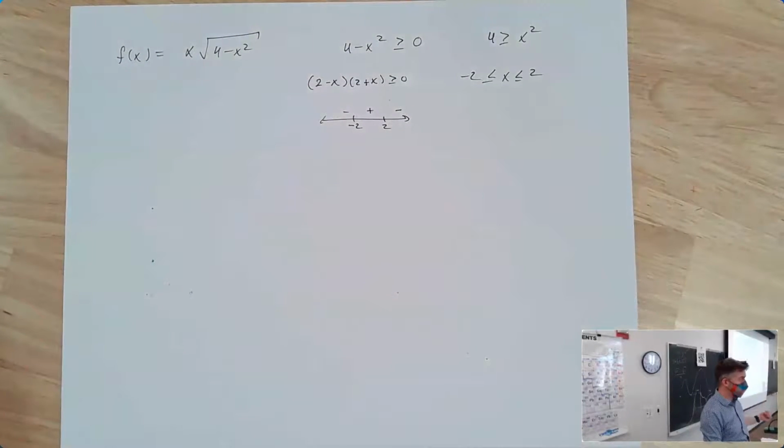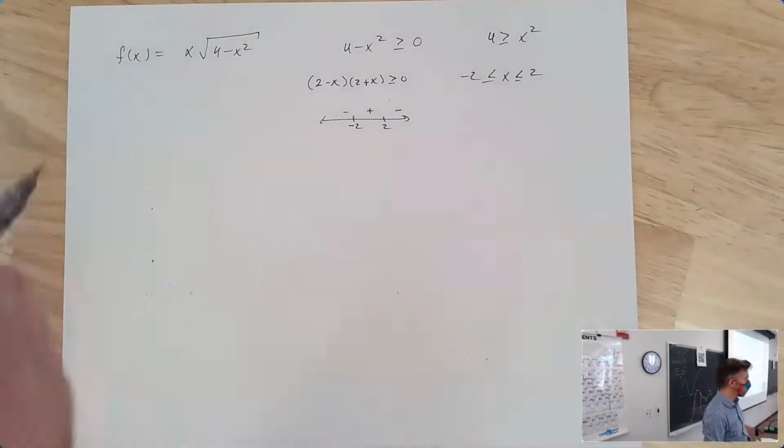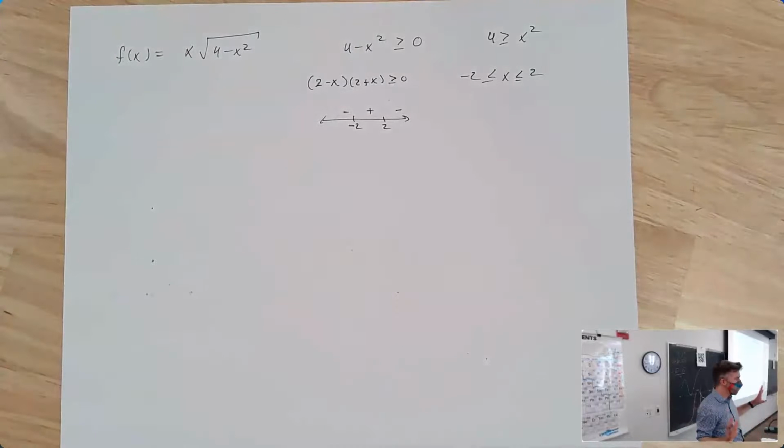You don't have to worry about any horizontal asymptotes if that's the case, because we can't go out to infinity or negative infinity. And there's no vertical asymptotes to speak of because there's no division by 0 here, or logarithms. Logarithms are the only way you get a vertical asymptote without dividing by 0. Kind of weird, right? Because every vertical asymptote you ever see really is like division by 0, except for a logarithm. A logarithm has a vertical asymptote, and there is no dividing by 0 involved there. It's other funky stuff.